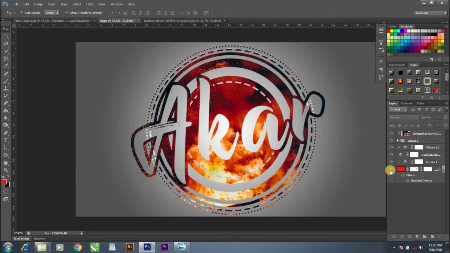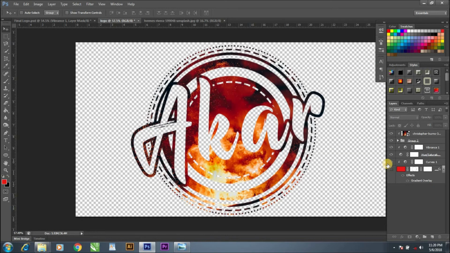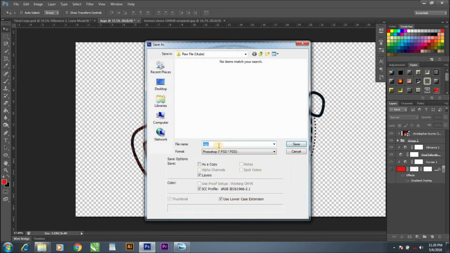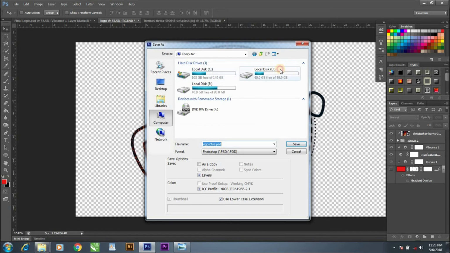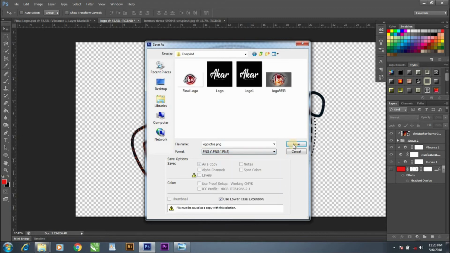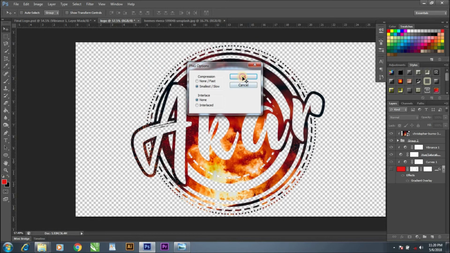When we have to make it a PNG, you have to hide your background. Then you have to save it, save as, and logo, make it something like this. Just to show you, that's why I'm saying like this, saving it like this, PNG, save.